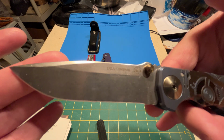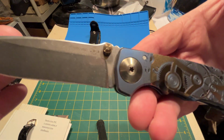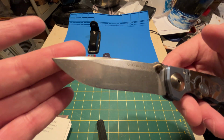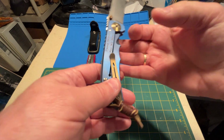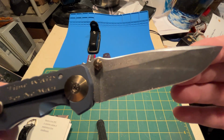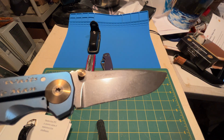It's made in the USA. That's another thing. This is all made in the USA. All USA sourced parts. If they didn't make it, they sourced it to a USA company. And the designer, if we can get that to show up, his name is William Harsey.